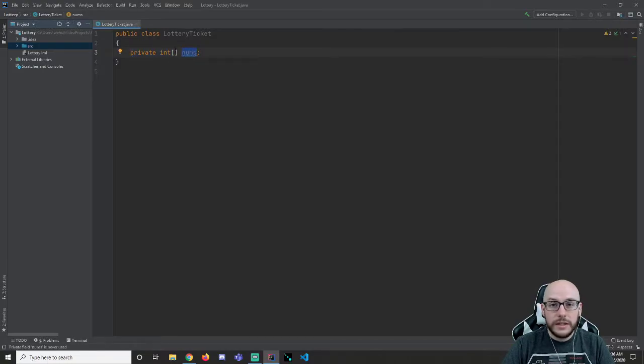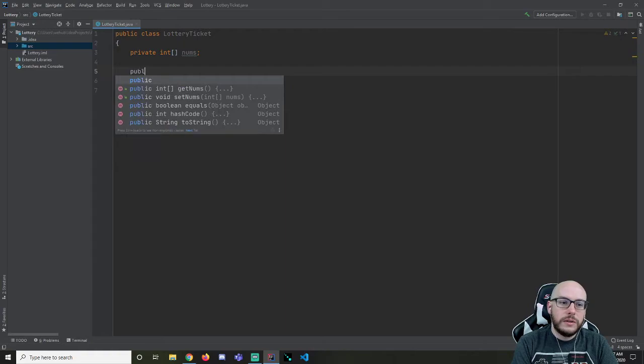Okay, if you're rusty on arrays, that's okay. Part of this project is to kind of get you back in the groove of that, and we're going to be seeing a lot more of this. We're going to be seeing a lot more of pretty much the rest of the unit, in that we're going to be working with arrays as instance variables in our objects. Okay, so we have our instance variable. There's probably not much else. An actual lottery ticket may have something like a serial number or something to kind of verify that it's legitimate.